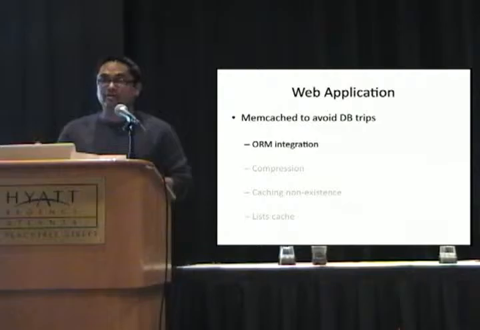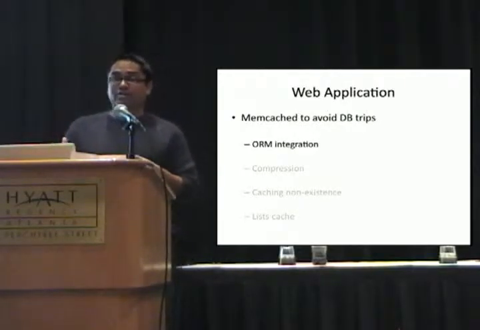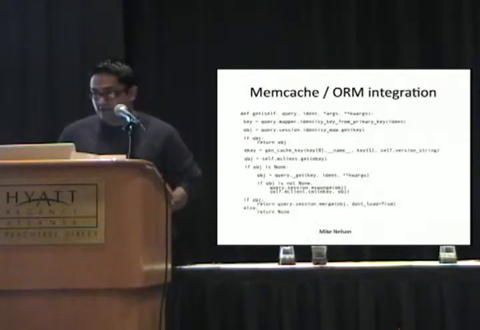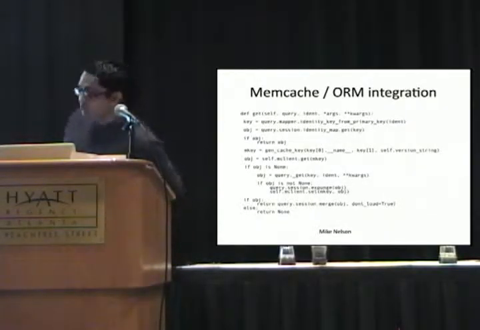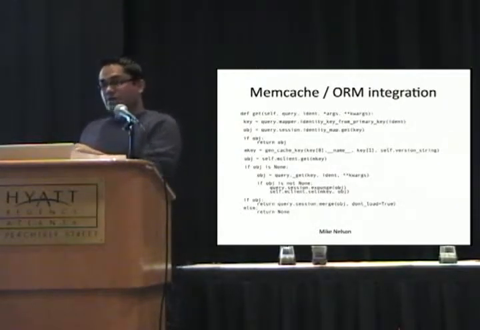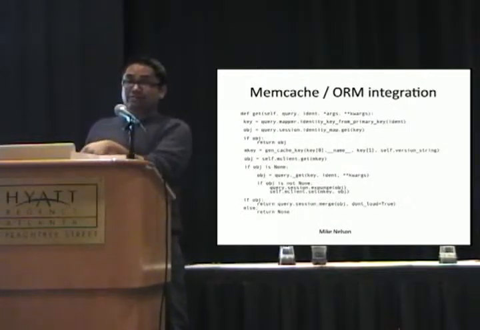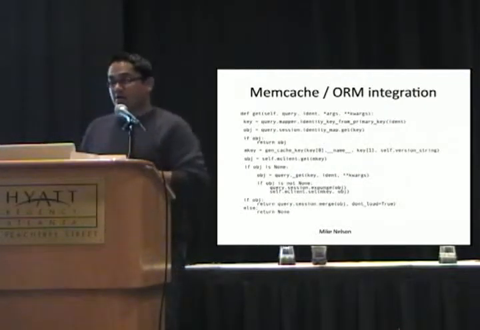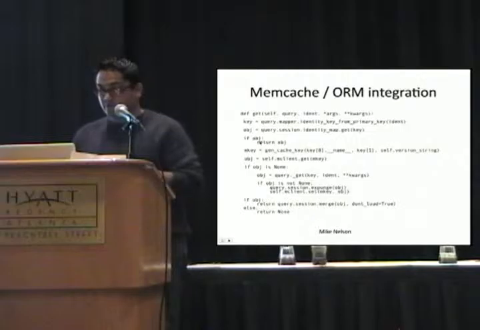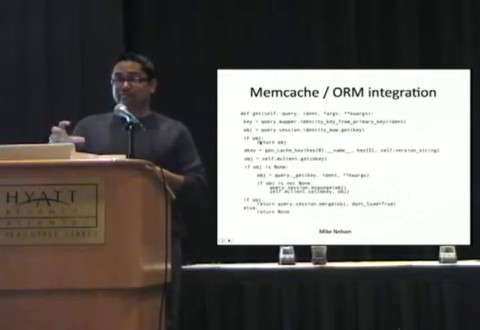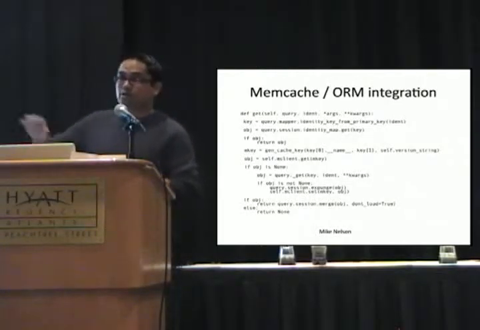So we try to cache everything, to the height of which we actually have integrated our ORM, SQLAlchemy, with Memcache. Here's the code that I think we got from one of the newsgroups. It's a pretty simple code. The idea is that whenever we do a .get on any object, first it looks up in the SQLAlchemy session itself and sees if it's available in its identity map. If it's not there, then we do a get on Memcache. Only if it's not there do we go to the next level where we actually query the DB.